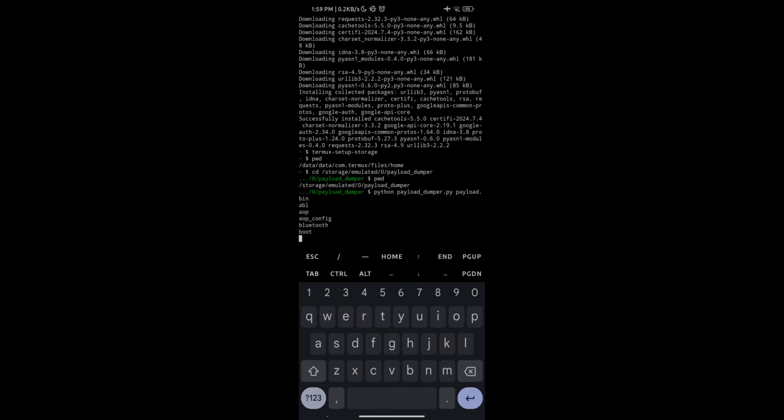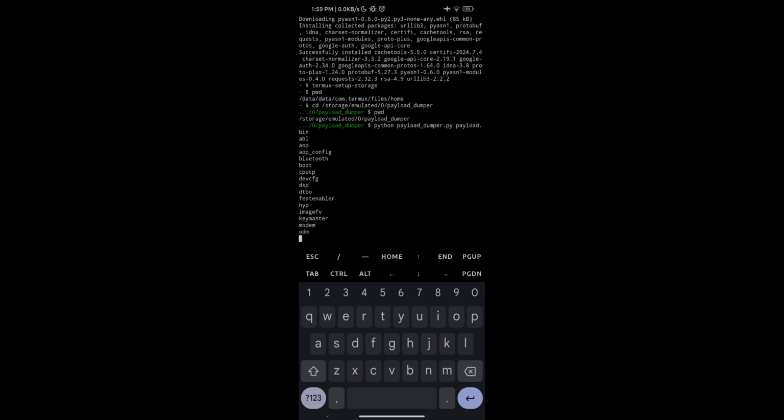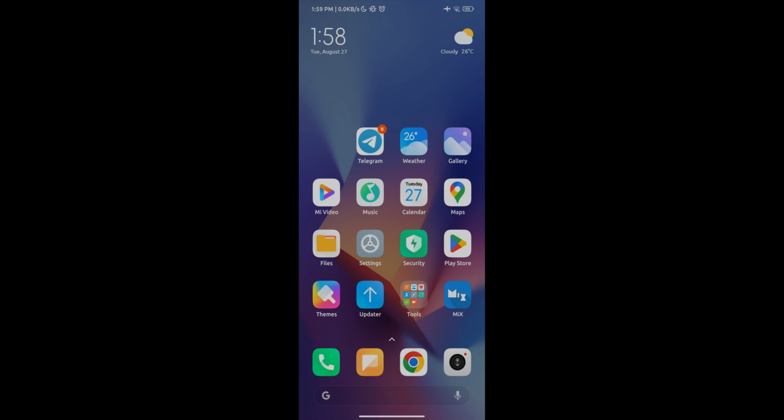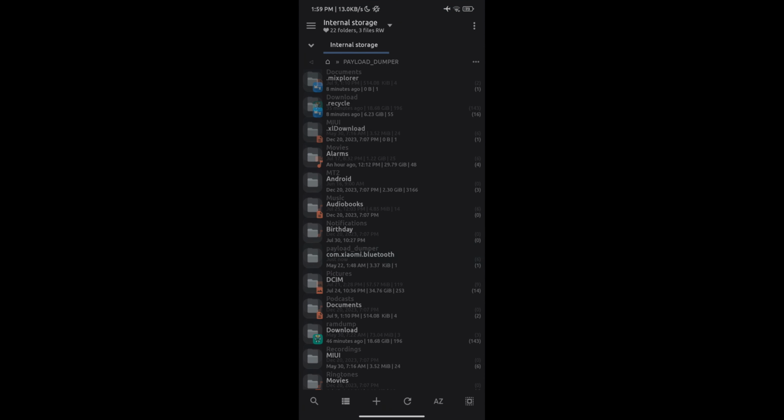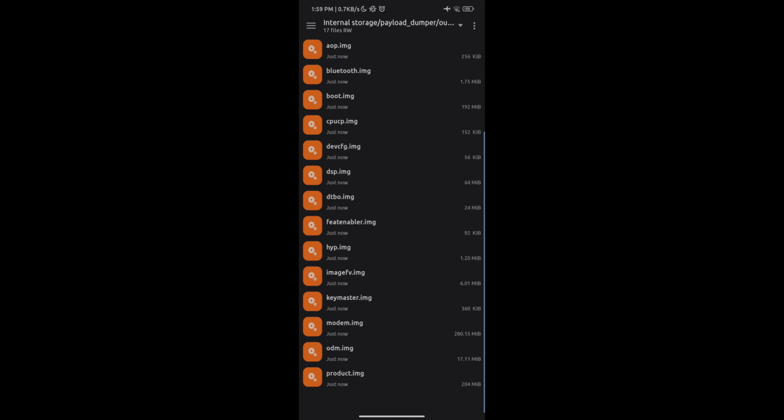It will start extracting the images inside the payload.bin file. Wait for the process to finish, and after that, once you check in the file manager, in the output folder all the images will be there.